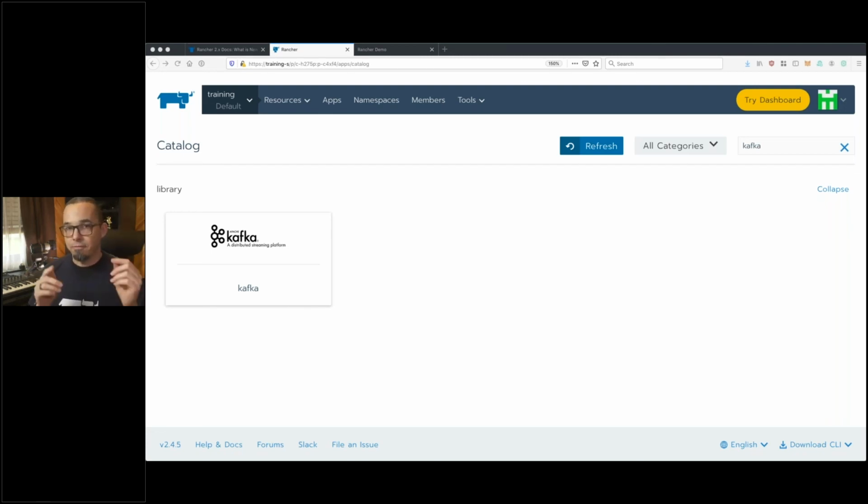In Rancher 2.5, which is coming out in another 6 weeks or so, we will have a much better integration with GitOps. GitOps is relatively new. Rancher 2.4 came out in March, and it's only been since then that GitOps has really started to pick up speed. So we've built a whole GitOps structure into Rancher that you will be able to use.